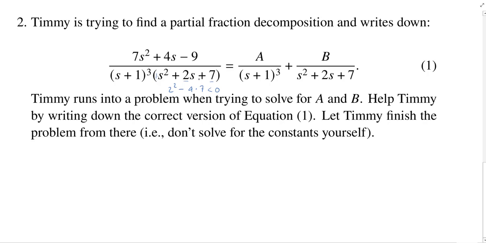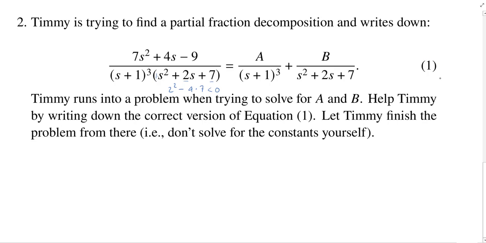So it is what it is. It's a quadratic. And what Timmy thinks is that you say, well, look, you have s plus 1 cubed, so we break that up. And then we have this quadratic, so we break that up, and you put constants on top. And this is a very typical mistake. We're seeing this all the time on tests when people don't understand how the partial fraction decomposition works. So our goal here is what? Well, let's see. Timmy runs into a problem when trying to solve for a and b. Yeah, that's actually going to happen. You know that you've done this wrong if in the next step you try to find a and b and you get things that just don't make any sense.